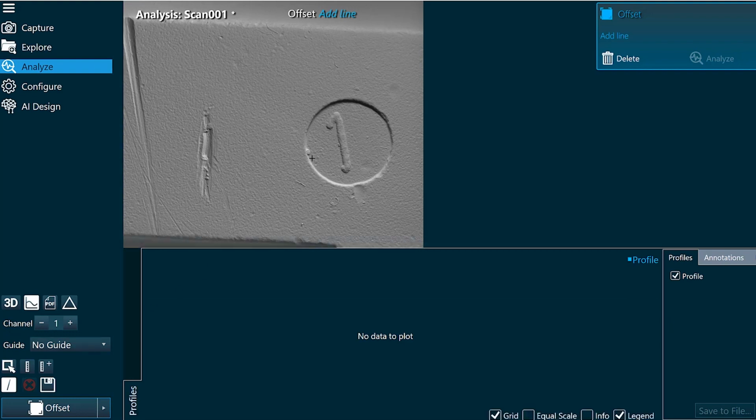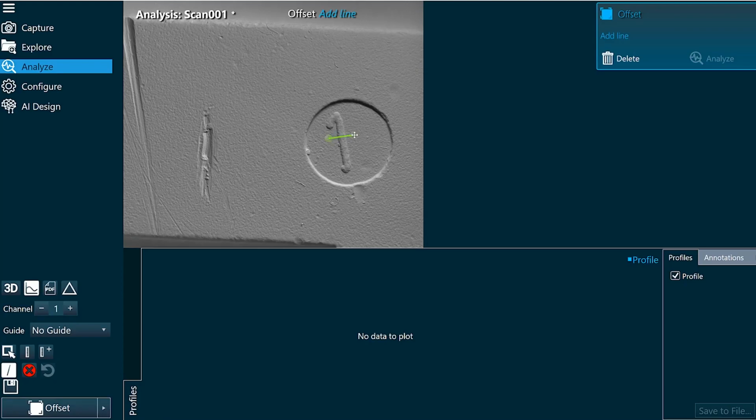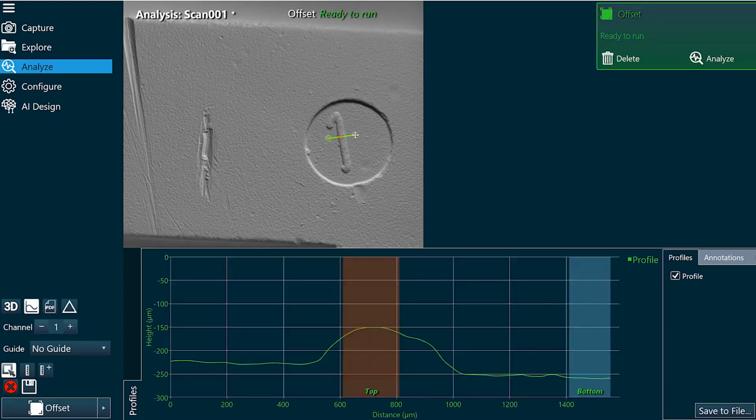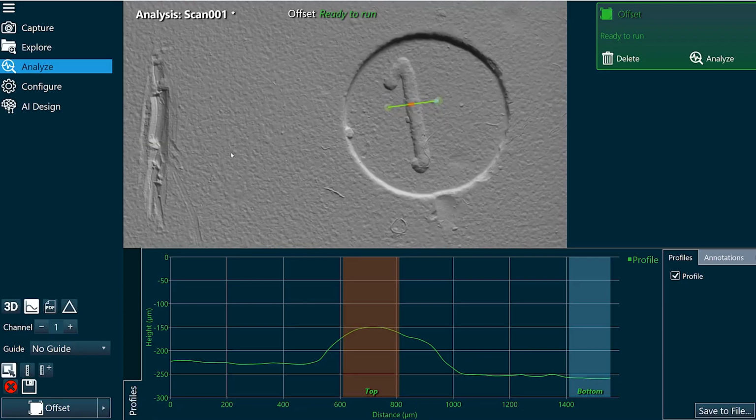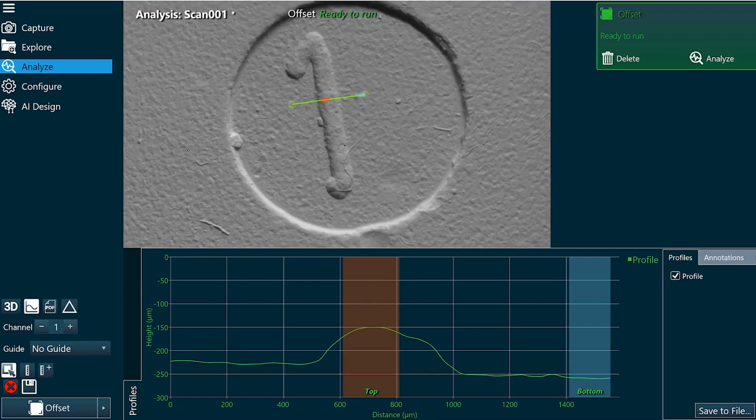For this, I'm just going to draw a line across what I want to measure. Just like that. And there is the profile of my offset function. You can see it's at somewhat of an angle. We have a handheld tool. You might not be perfectly perpendicular to your surface. So what we're going to do is add a level. In this case, we'll add a level on either side of this number 1 to define our 0 or our reference surface.